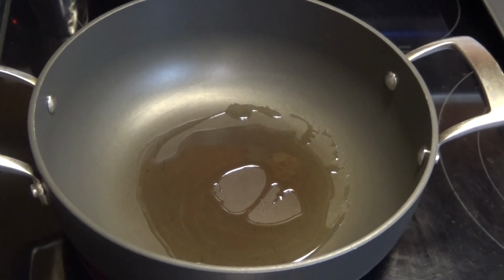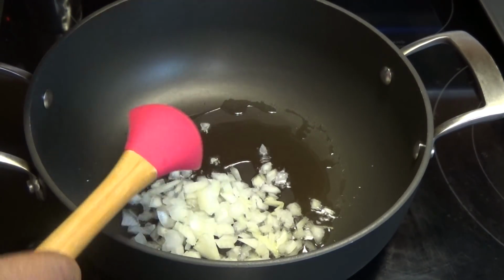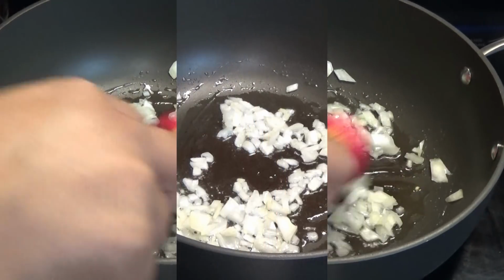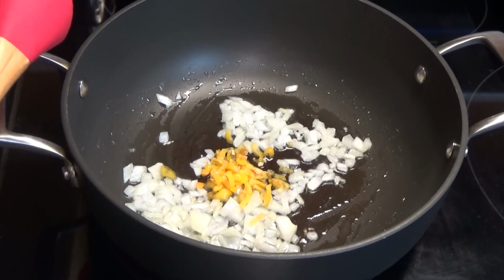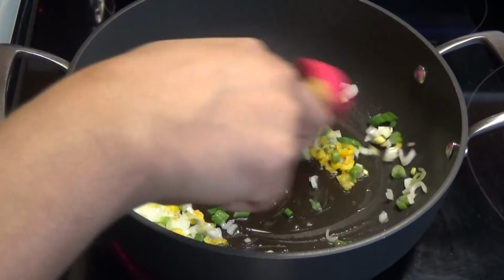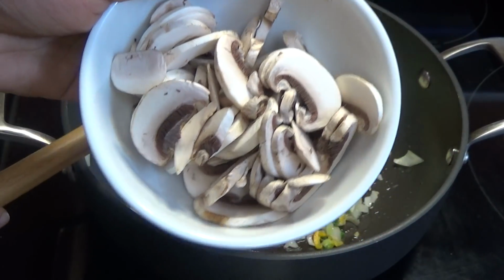So to a pot that's on medium heat, I already have my oil heating up. To the oil, I'm going to go in with some chopped onions. Just going to let this saute for about 20 seconds. I'm going to go in with the hot pepper, the scallions, and I'm also going to add in the mushrooms.